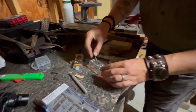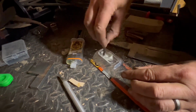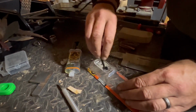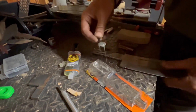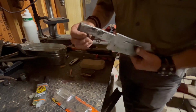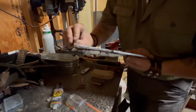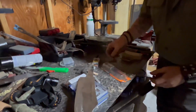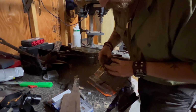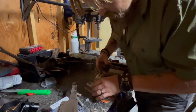And now we're gonna start the real mixing. Mix it and remix. So, we get that nice and good. So I'm gonna get this all over this handle, all over front and back. Give this thing the best chance in the world to grip. Now this epoxy has a very quick half-life. So as we're doing this, we're kind of moving a little quickly and we might need to enlist the help of my old friend, Mr. Sawdust.